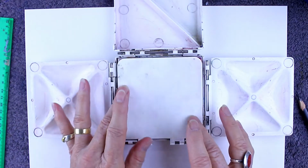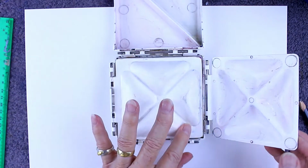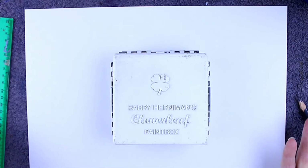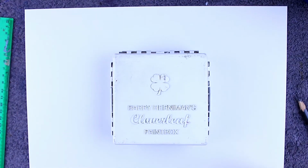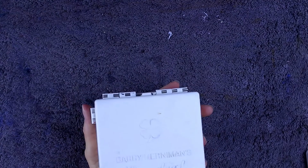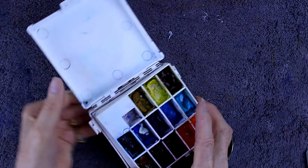So if you're going off for 20 minutes, just shut that little palette mixing part and leave the rest open, and then you can close up the lids, pop it back into your backpack. Perfect for plein air. It's small, light, and very, very sturdy. I've carried mine all over the world and painted. I've dropped it on concrete and nothing has ever happened to it.